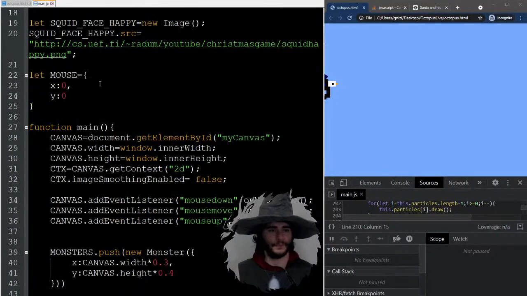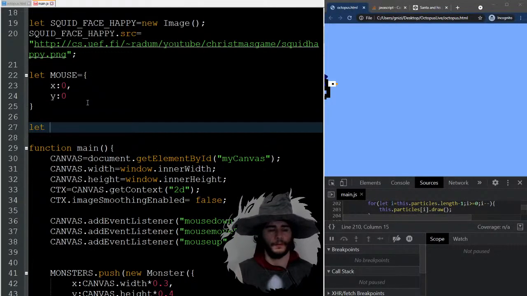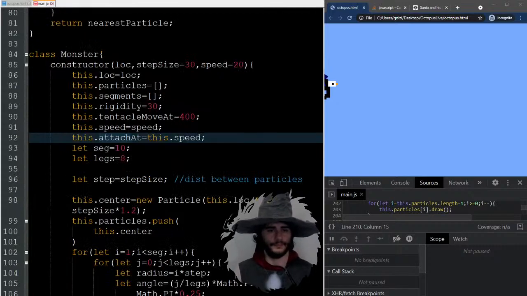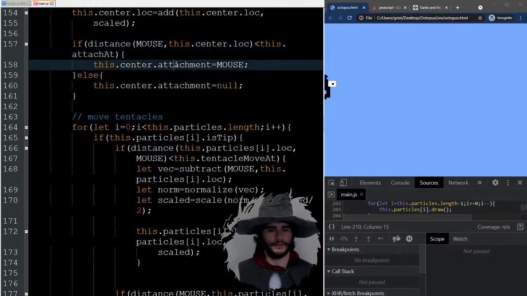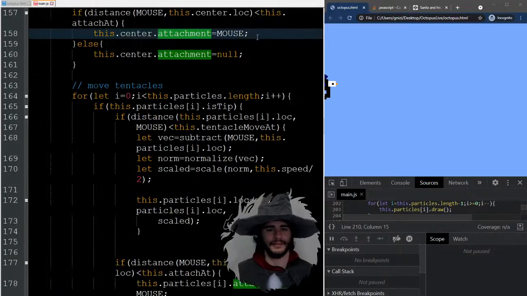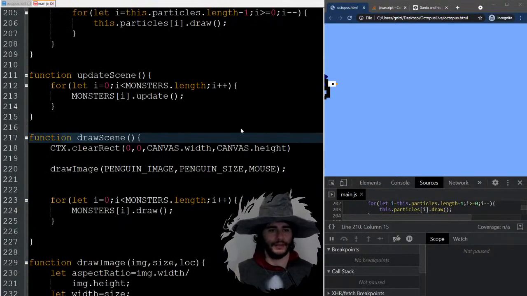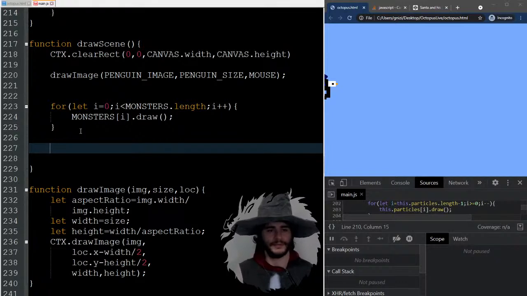And say here, life is equal to 100%, and if the head is attached, then life is going to get smaller. And in the draw scene function, after I draw all these things, I'm going to say fill text life, and then the value of life.